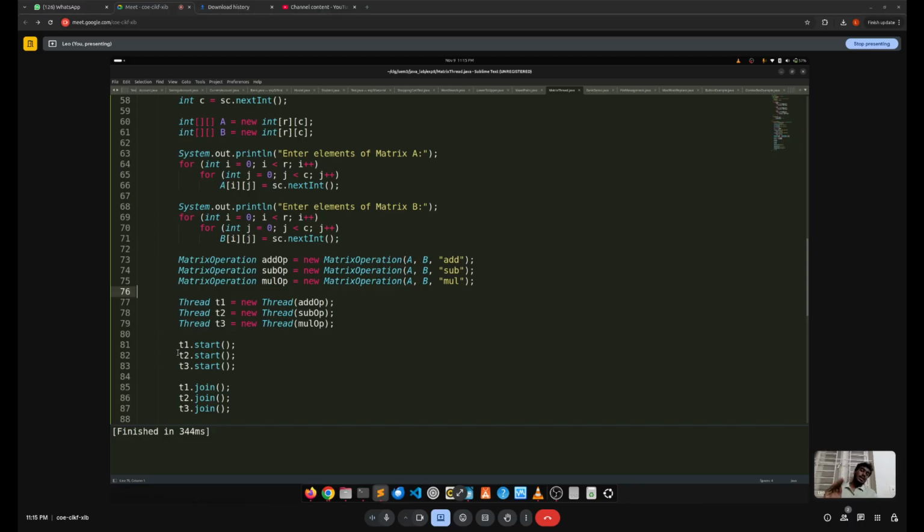This concept of threads is used to utilize the CPU power more efficiently, all over the programming language world. The concept of using threads is to make the utilization of the CPU's power efficient. Here all three threads are started one after another, so there's only a minute difference between the execution of each operation.